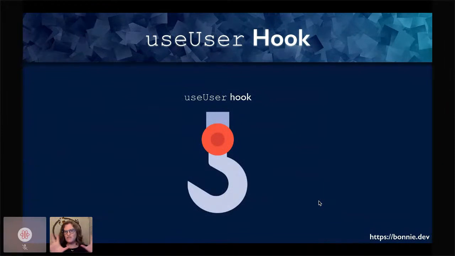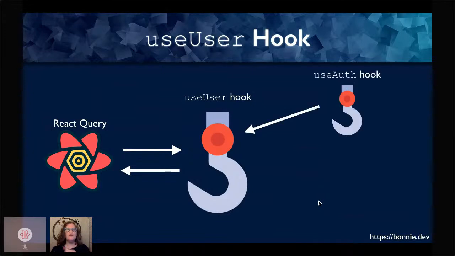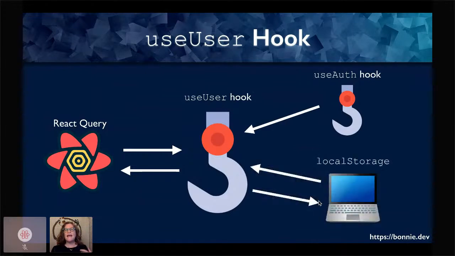Now, I'm somebody who likes visuals, so visually, this looks like the useUser hook is in the middle. And it tells React Query what the ID is. The useUser hook will also be responsible for updating the cache if the data updates by something other than useQuery. And React Query will be responsible for giving useUser any updates from the server. The useAuth hook, when it gets the sign in or sign up data, it will tell the useUser hook so the useUser can inform everybody. And local storage is where useUser gets the user when it initializes. And it also writes to local storage anytime the user data updates.